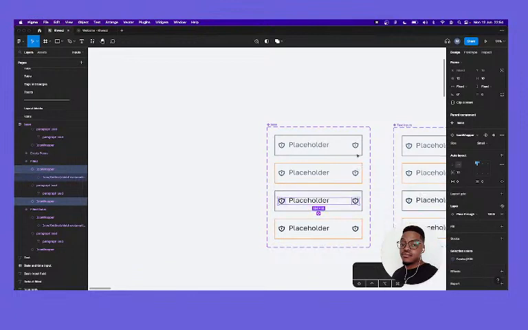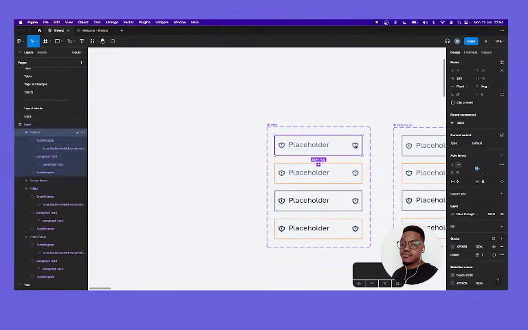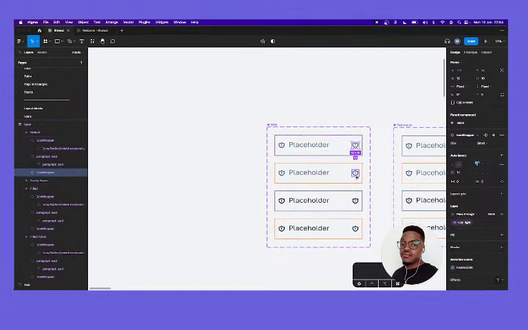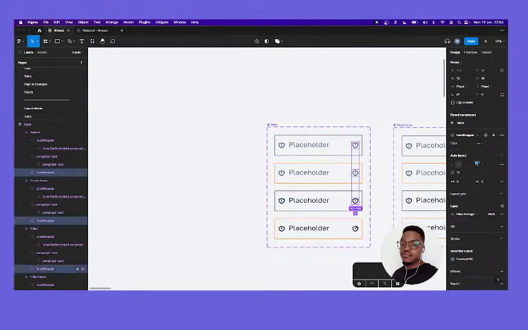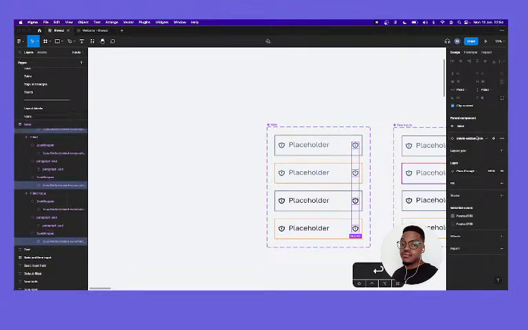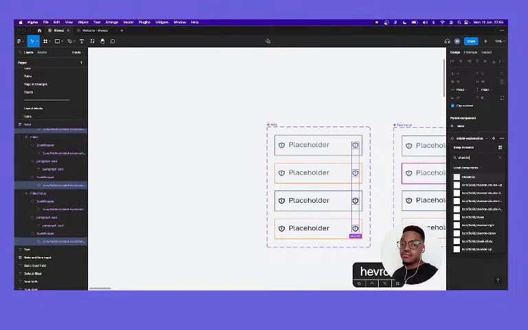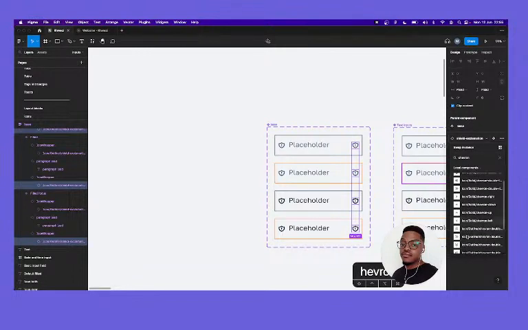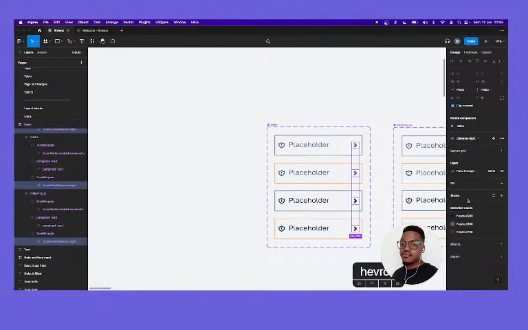Now the key thing here is to make sure that you at least put an icon that is most likely going to be used, so like a chevron, so that designers aren't confused as to what should actually go there. I don't want them to have the impression that they can put whatever they'd like there.